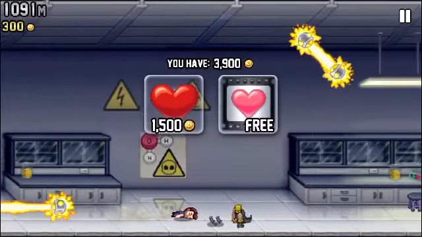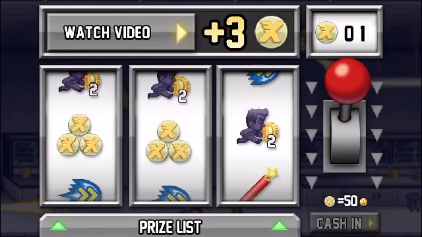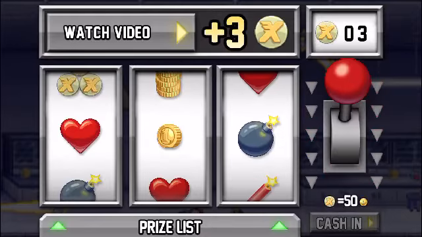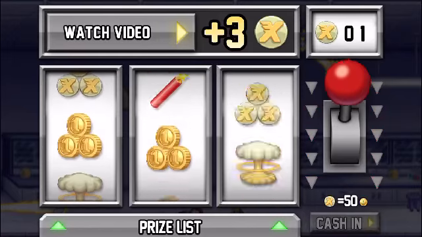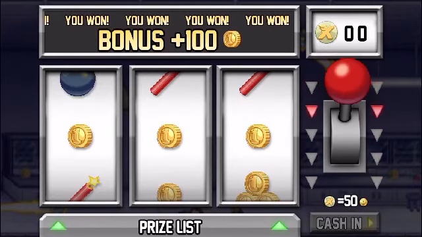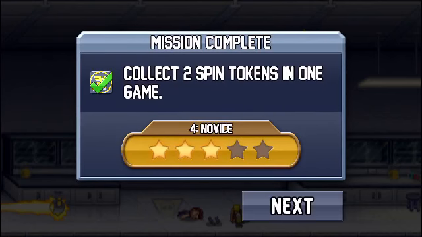I love killing the scientists. They're just like, please, no! Yes. Ooh. Double the stuff. Okay. Alright. I'll take it. Alright. 100. Alright, cool. So we got 600 monies. And kapow.